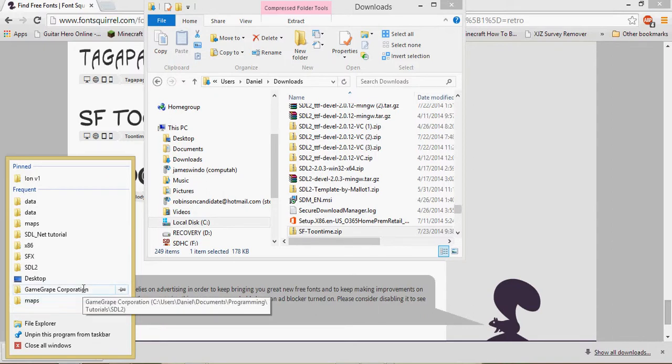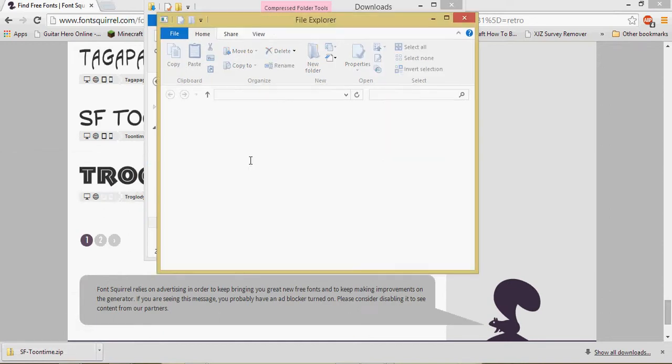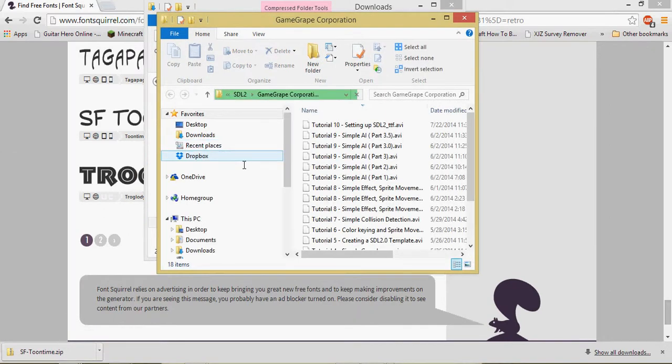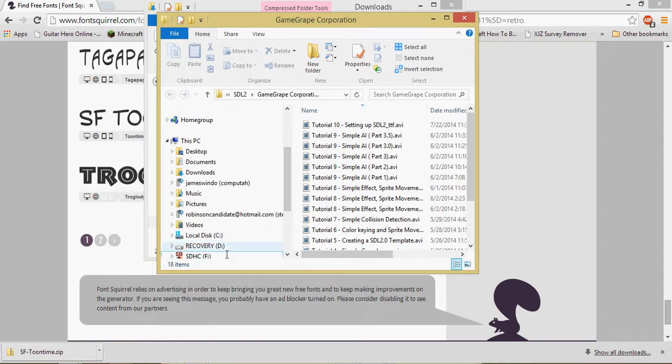Alright. So now I'm going to open it up so you guys can see what I did. So you can see it's pretty simple. Let's put it right in there.